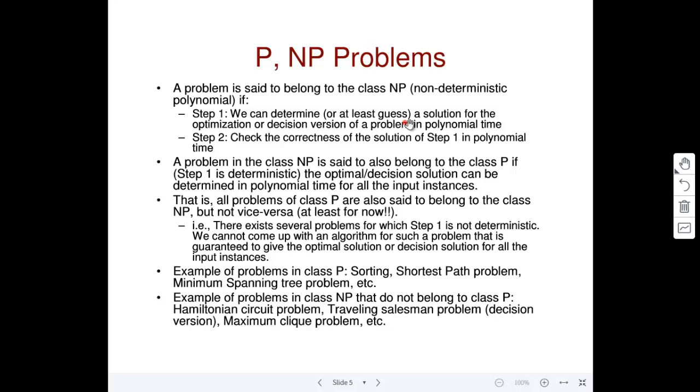Now for Dijkstra's shortest path problem, that's what we went through. We have a shortest path problem and we came up with Dijkstra's algorithm, right? So we determined, actually, we did not guess, we actually determined the optimum solution, the shortest path tree, starting from the source vertex in polynomial time. It was E log V. And then we went through the proof of correctness of the algorithm. So we went through all these things for the shortest path problem. Similarly, for the minimum spanning tree problem, we went through both the steps.